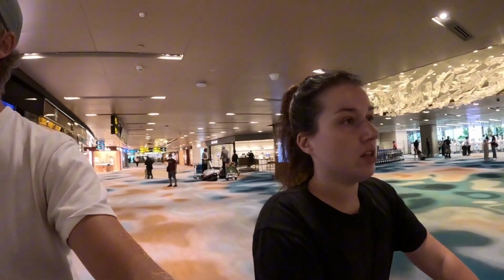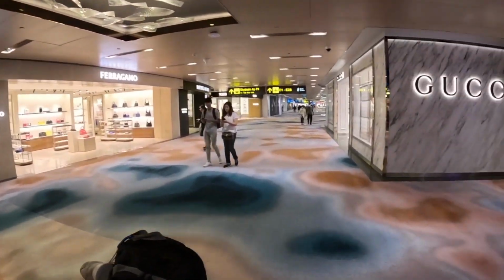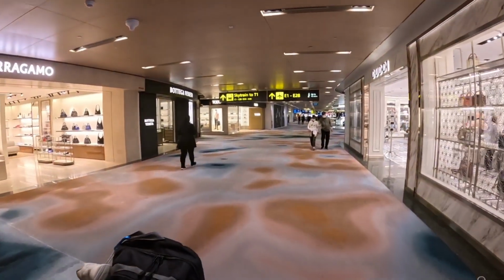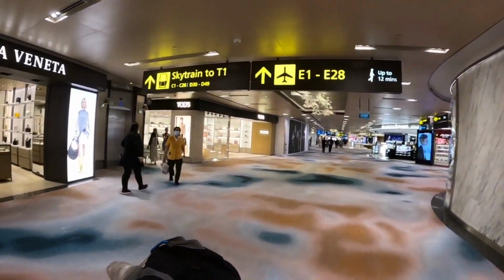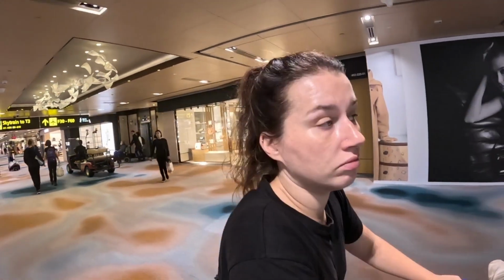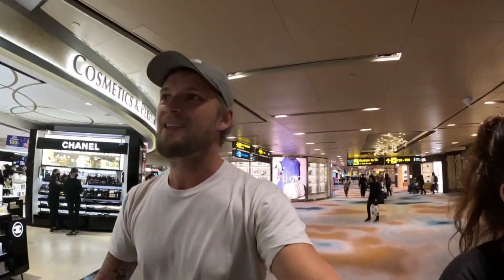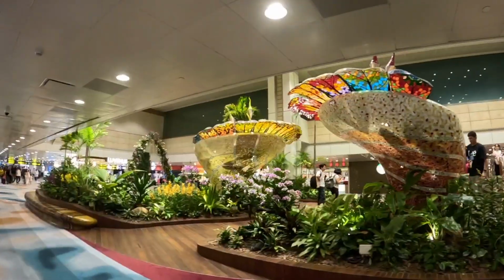Designed to be relaxing, so there's a number of ways they do that. So number one, carpeted floor. Think of an airport hall, you think the click clack of heels, wheelie cases. It's all carpeted here, so you don't hear any of that, and it reduces sound. Also, there's no announcements, so you won't hear a flight departing to London, just only classical music being played. Loads of greenery. Loads of relaxing seating areas. You've got lots of recliners, loads of power outlets and everything. Toilets super clean. And actually, for an airport, it's pretty quiet. Considering the size of it and how much of a hub it is, you'd think there'd be a lot more going on. But actually, so far, quite a nice relaxing airport.